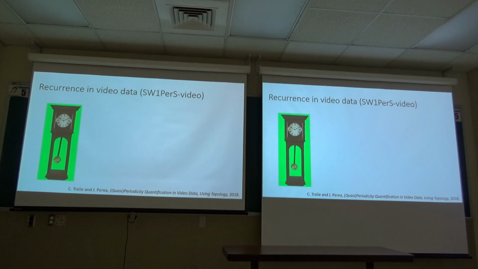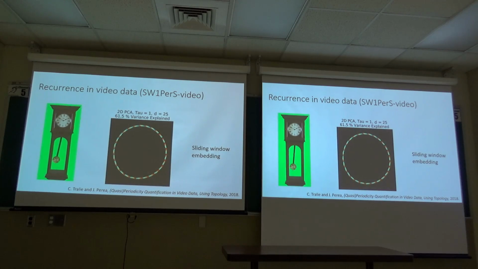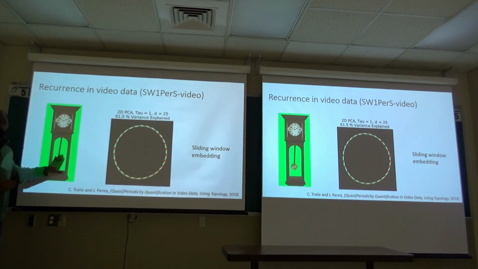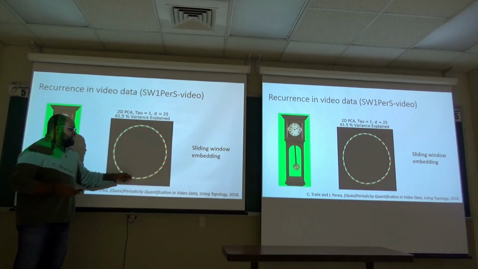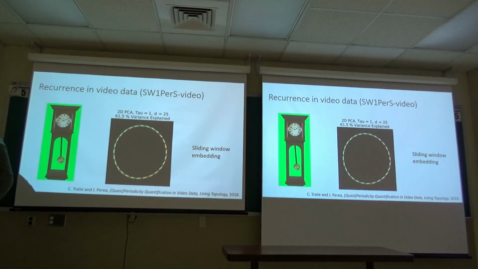So here's another type of time series. These are videos, right? A video is just a collection of images, one after the other. So in that sense, it's a time series of images. Here is a visualization of the collection of sliding windows from this time series, right? This is as recurrent as you can make it. It's a very repetitive pattern, and this is how the point cloud looks.